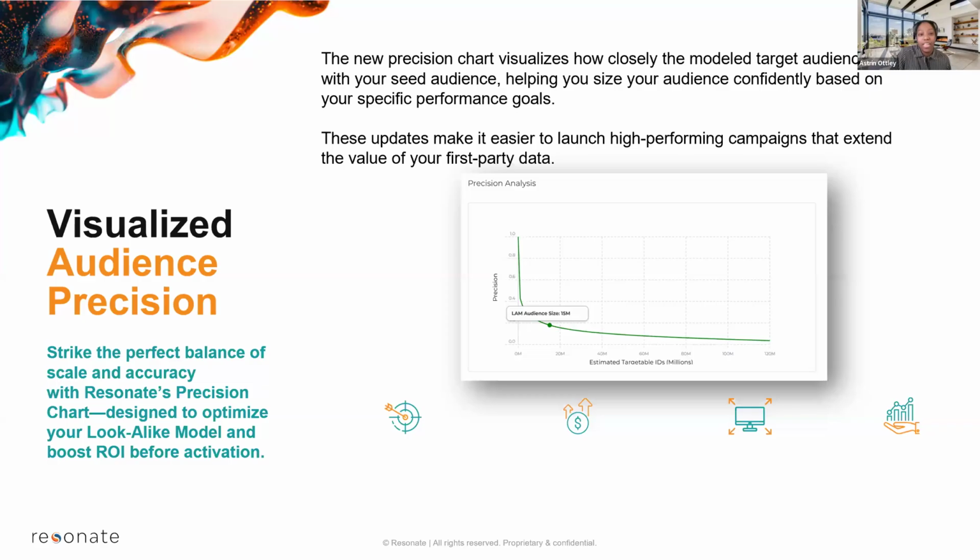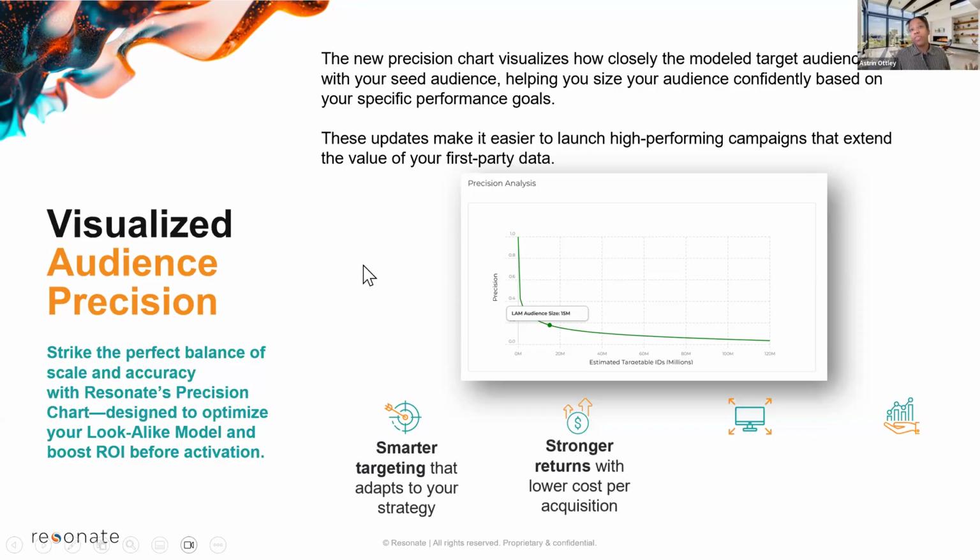So we do have a great visualized audience precision chart that I'll demonstrate in the platform as well. This precision chart really helps you with identifying how the model target audience aligns with your specific seed audience, helping you understand how you can adjust the size and then make sure that it's respective to your performance goals. Some of these updates make it easier to launch high performing campaigns.